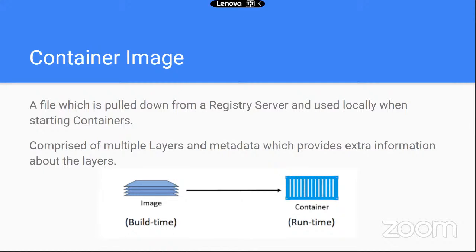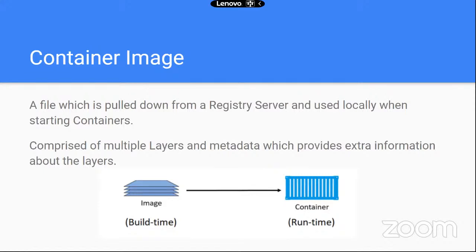A container image is a file which is pulled down from a registry server and used locally when starting containers. It is composed of multiple layers, and each layer has its role in the formation of the container image. If you are a developer and you have to build a container image, then you write some commands, and as a result of those commands, an output is generated in the form of a container image, and there is metadata associated with that container image.